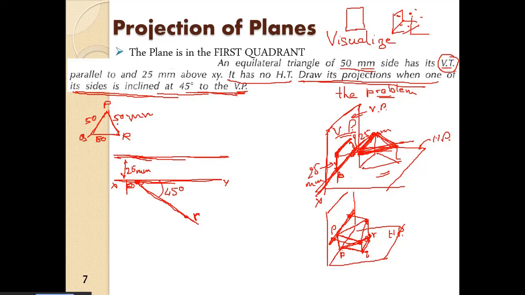Then we will draw the point Q now. From these two, we will take a radius, and from P I will mark one arc, and with R as center and PQ as the radius, again I will mark one arc here, and I will join the three points. So this is the point Q, small q, of the point capital Q projected on the horizontal plane.